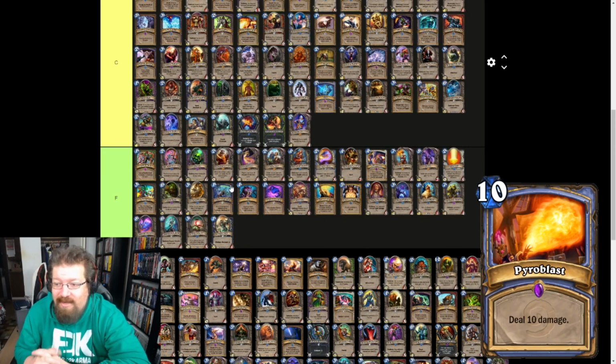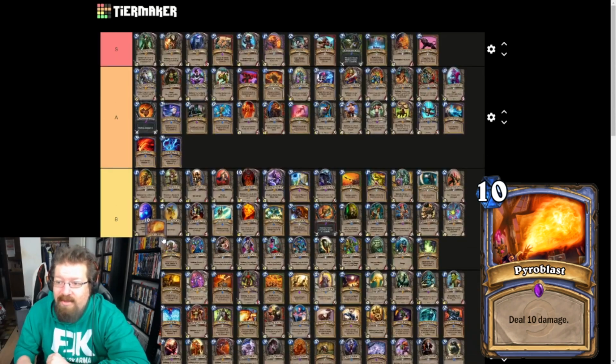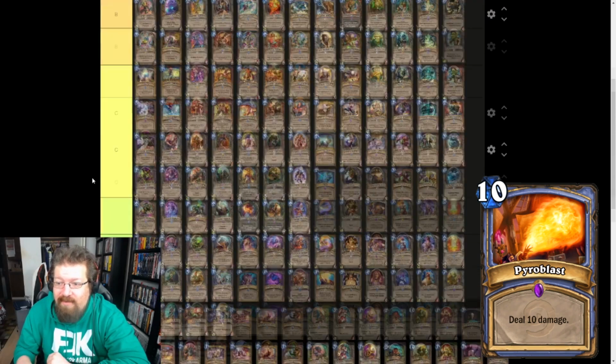Pyroblast, 10-mana, deal 10 damage for Mage. Pretty good. Decent. Pops up in a good amount of Mage decks. I'll give it a B.